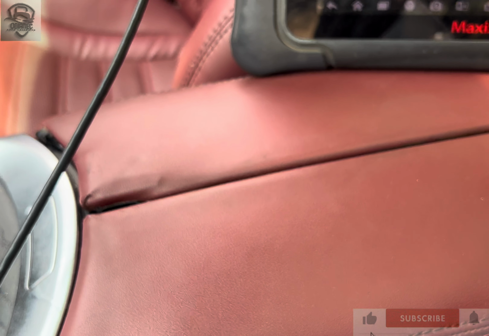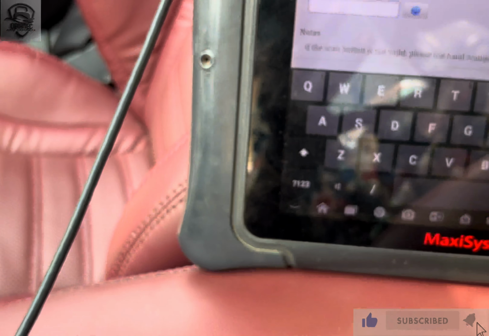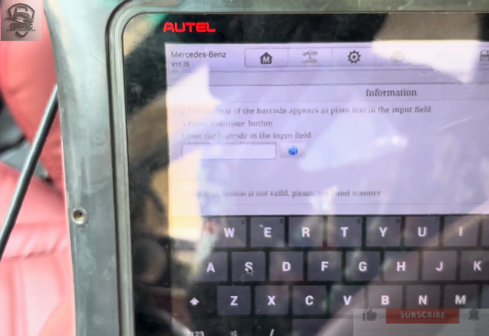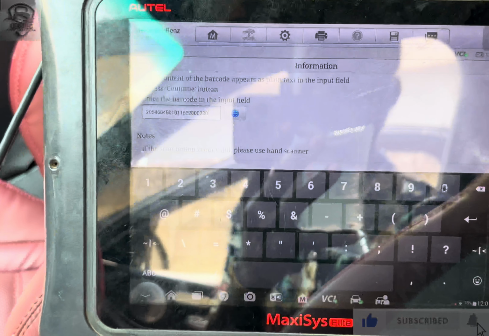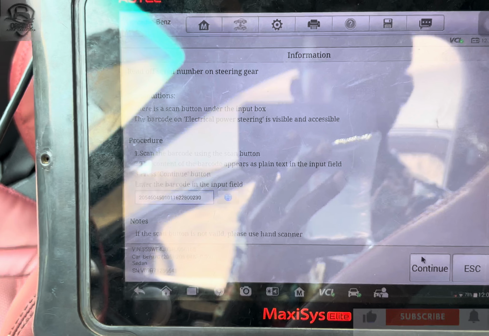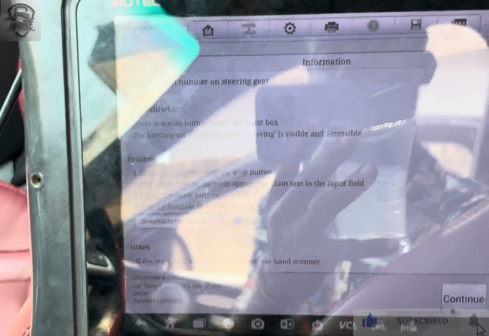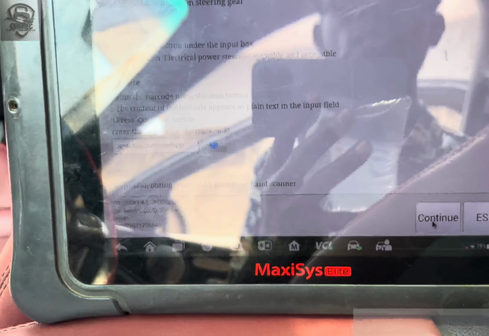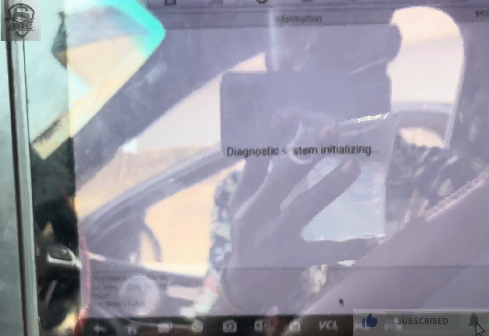I'll type in the coding number. Let me pause here. After typing in the coding number, I'll show you, because I can't scan it. The coding number is sometimes printed on the power steering. Either you type it or you scan it. So hit continue.